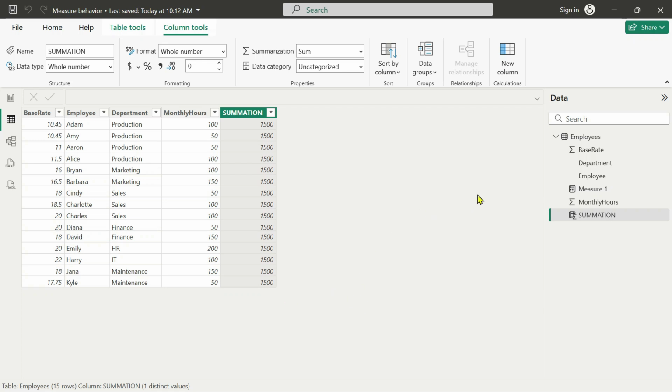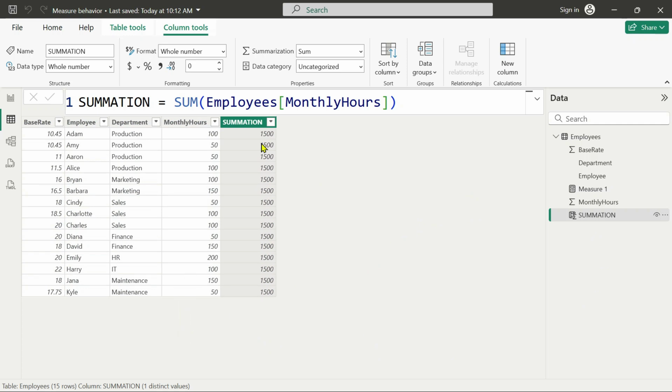And the second detail is that although by default Power BI will show the result of this summation in each single row, actually we can change it. So it's the default, and this is going to happen all the time whenever you create a new aggregating function.